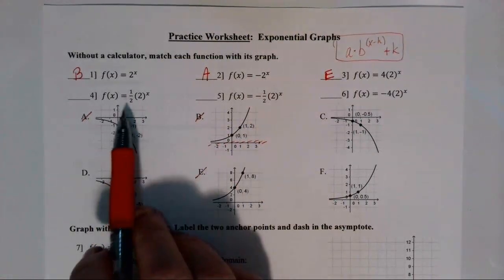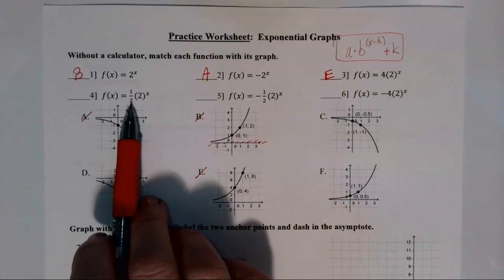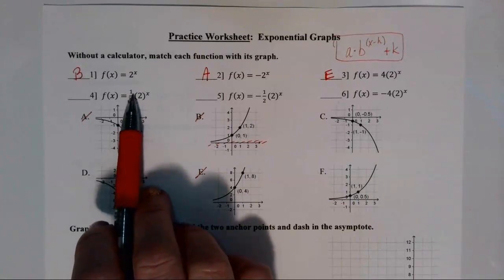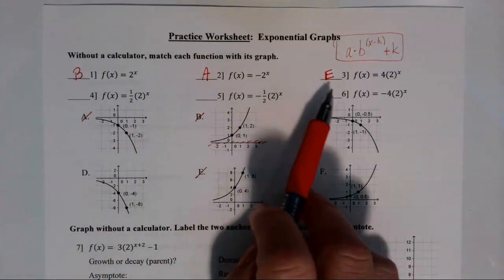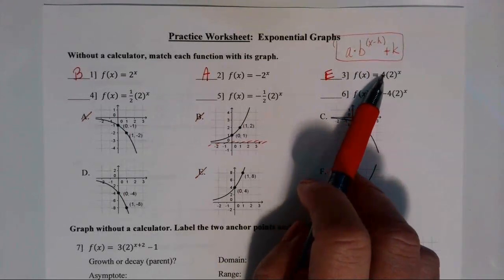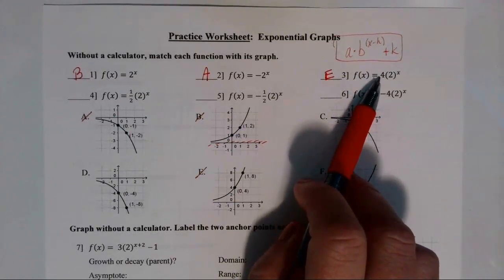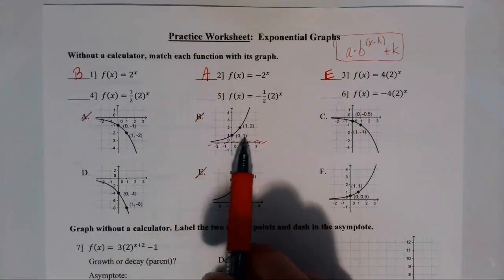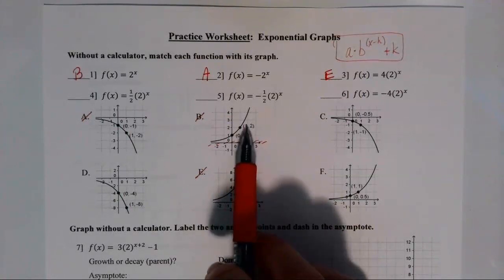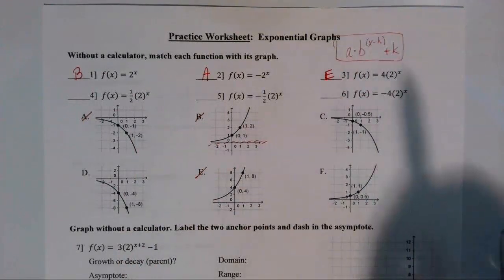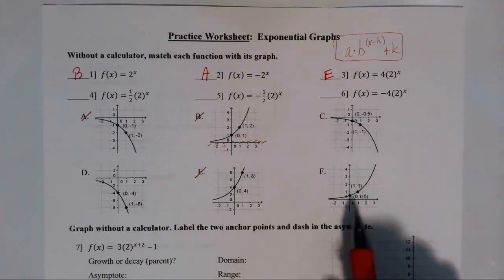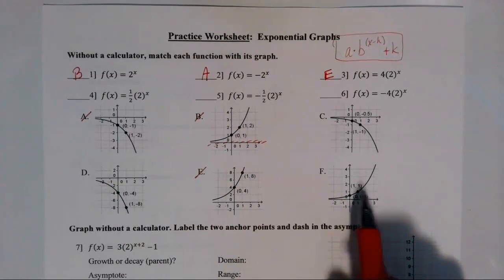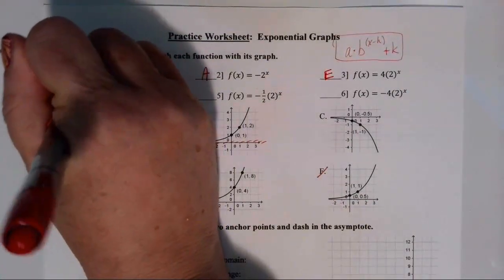Okay, and then number 4, we have 1/2 as the a, which would be a vertical shrink. But mathematically, we're still multiplying, right? Just like we did in example 3, we multiplied the y coordinates of the parent graph by a. We're going to do that now. So 0, comma 1 is going to be 0, comma 1/2. And then 1, comma 2, when we multiply 2 times 1/2, we get 1. So we're looking for the graph that goes through 0, 1/2, and 1, comma 1, which would be graph F.